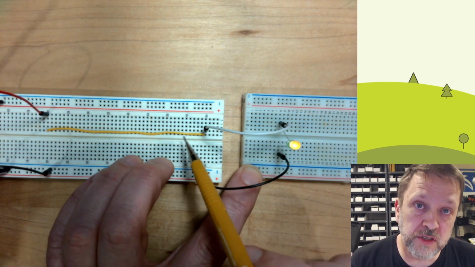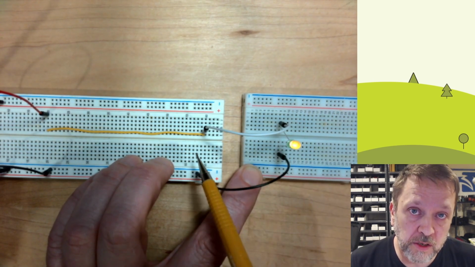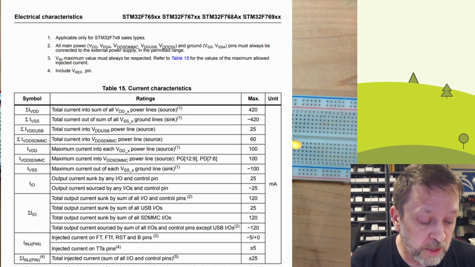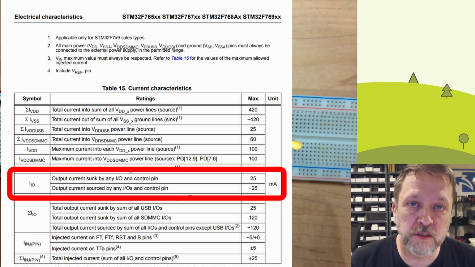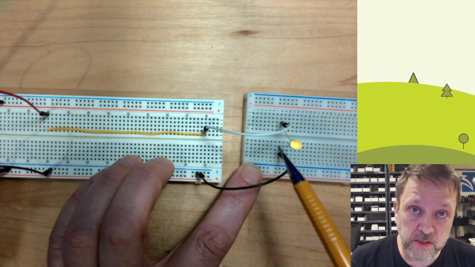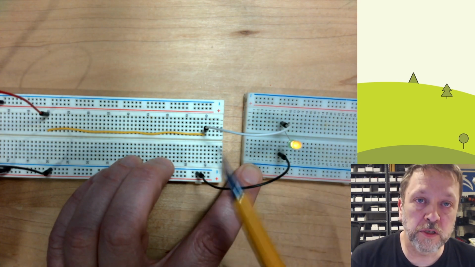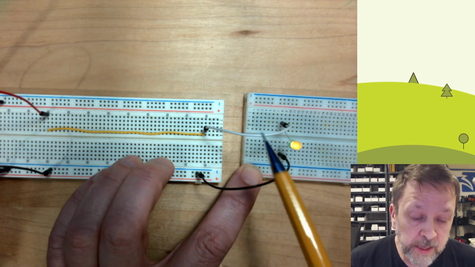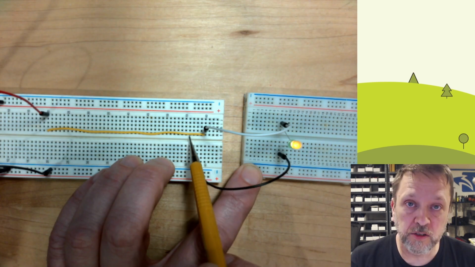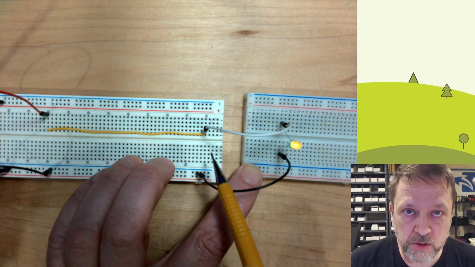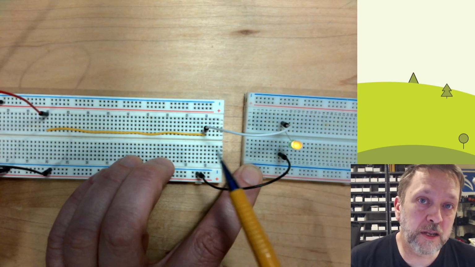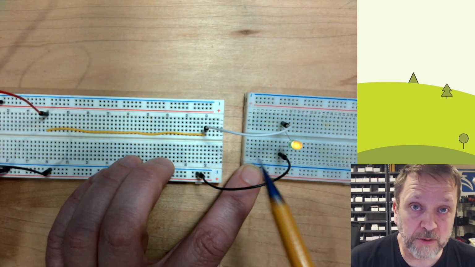It's important to understand how much power we're sourcing or sinking, and to look at the datasheet on your microcontroller, because they will have a certain amount of current that they can source or sink. If you exceed the maximums for source and sink, and they're usually different, you can cause either the gates that are controlling this output or the entire microcontroller itself to burn up. It will draw too much current. Current equals heat, and it will basically let smoke out of your microcontroller.